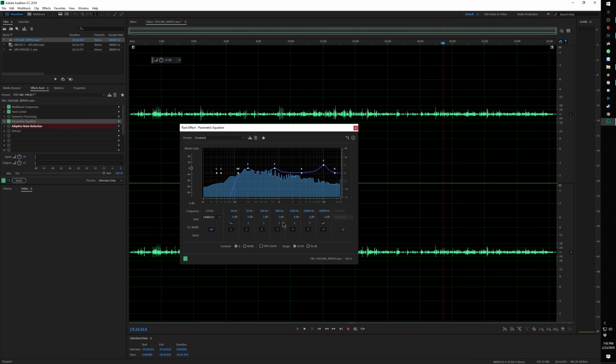And what I did to help her mid tones out, the 200 to 800 hertz range, that's more of the mid there, I just cranked it by 3 decibels. You don't need a lot. And sometimes you may need 1 or 2 decibels to make it sound a little bit fuller without adding too much to it. Because you don't want it to sound like the mid tone of the voice is pushing through and there's no low or high end. And what I'll do is purposely crank this up so you can hear how it sounds if you mess it up. I'm going to turn this down to 0.